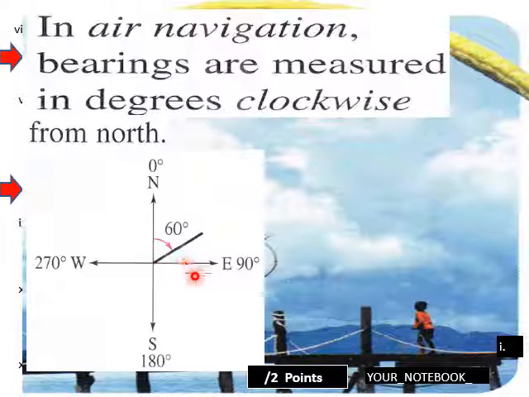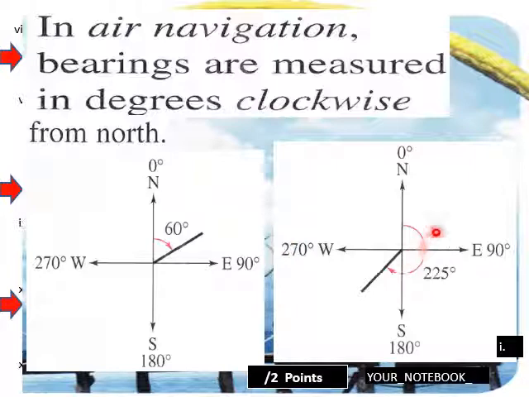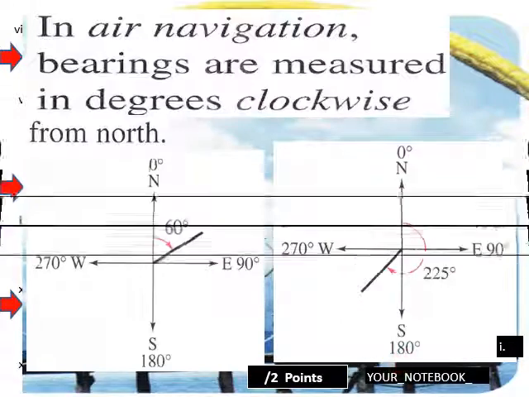It's funny because with trig, everything goes counterclockwise, but with air navigation, things go clockwise, so you can get kind of confused that way. This situation here would be a 225 bearing, 225 degrees going clockwise, whereas in trig, again, you start here and go like that for negative and positive. So make sure you don't get that confused.